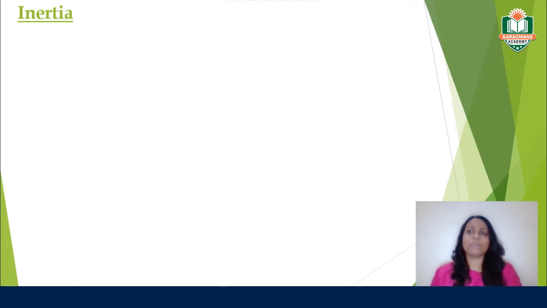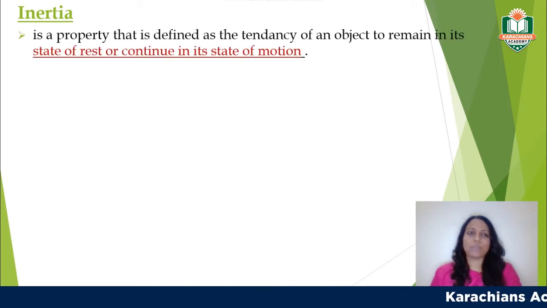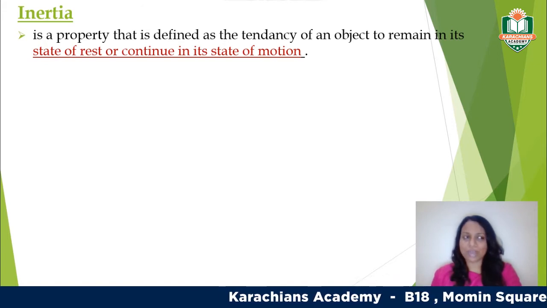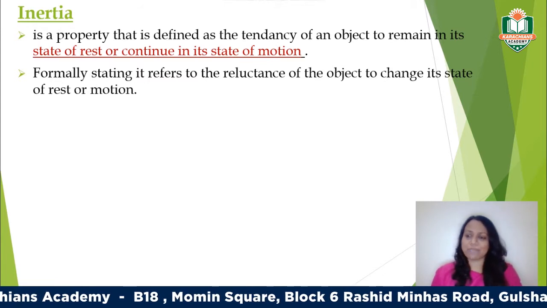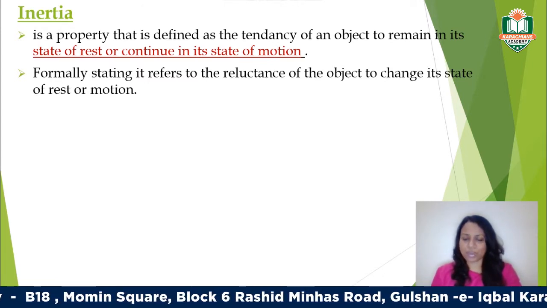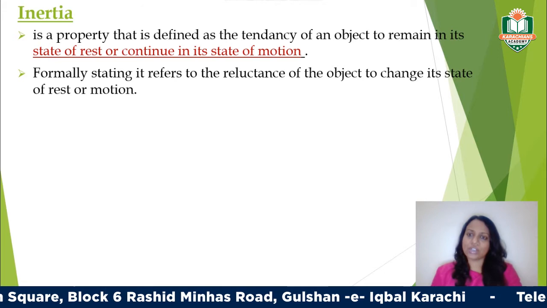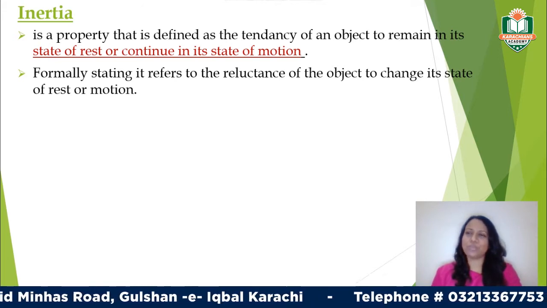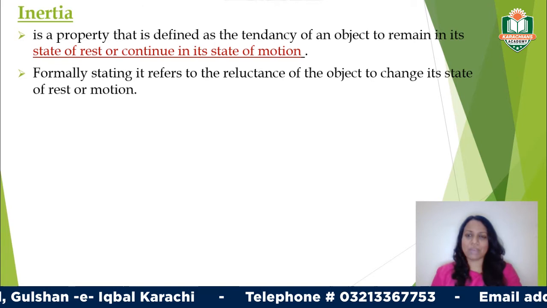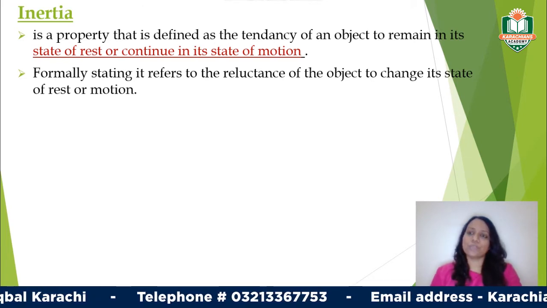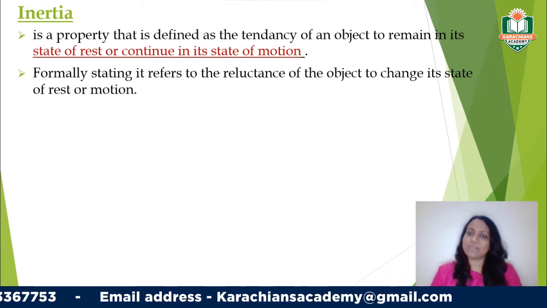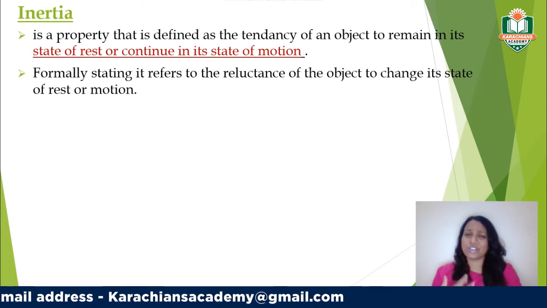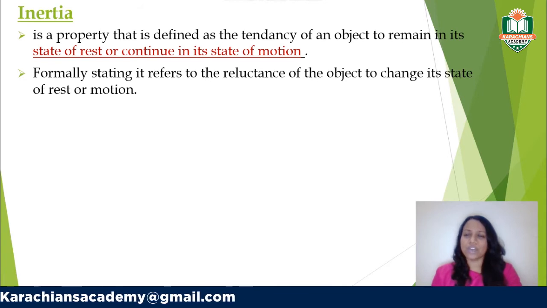Next we have inertia. Inertia is a property of objects in which they want to remain either in a state of rest or of continuous motion. For example, there's a table in front of me — if I try to push it, there's a force acting backwards trying to prevent me from pushing it forward. That is inertia: the property of the table not wanting to change its state of rest.